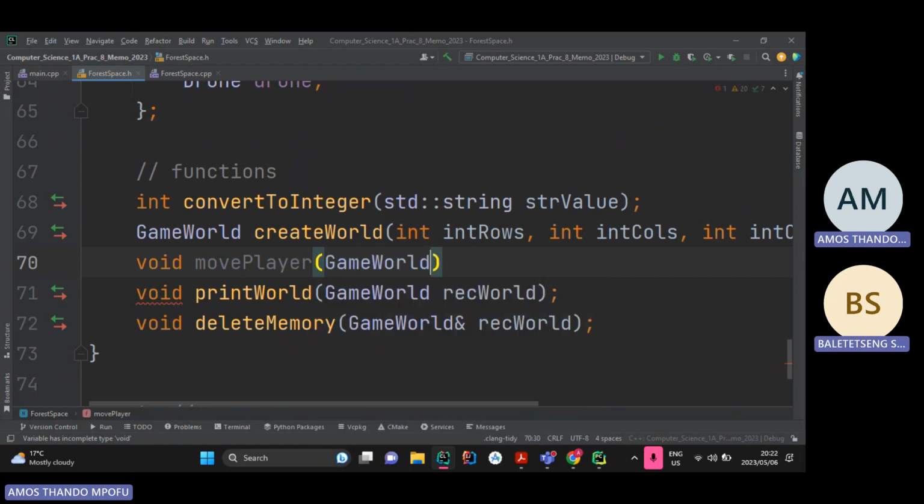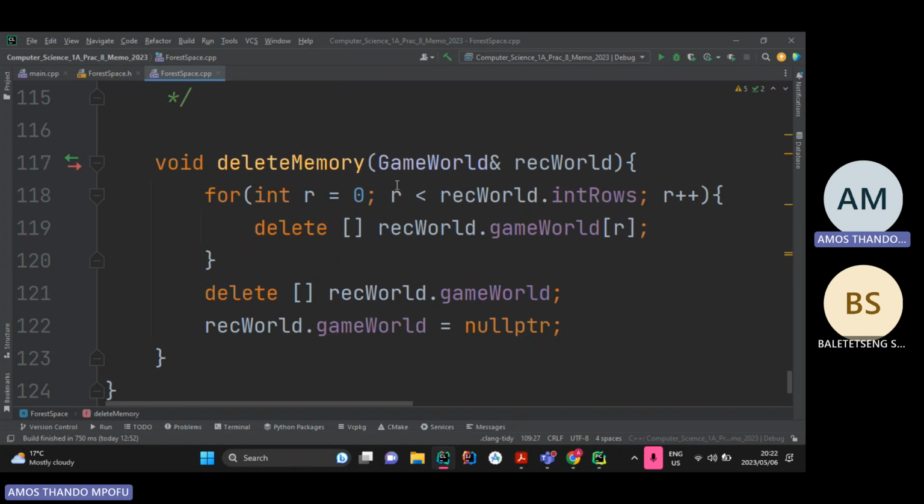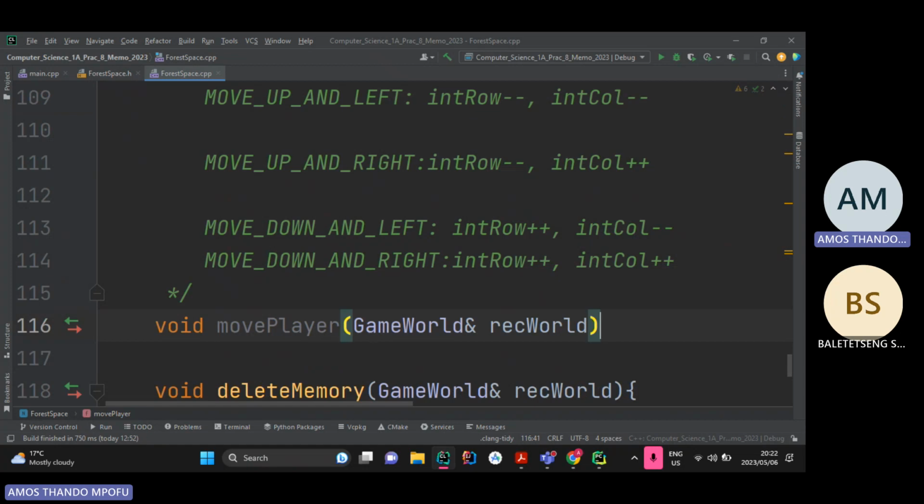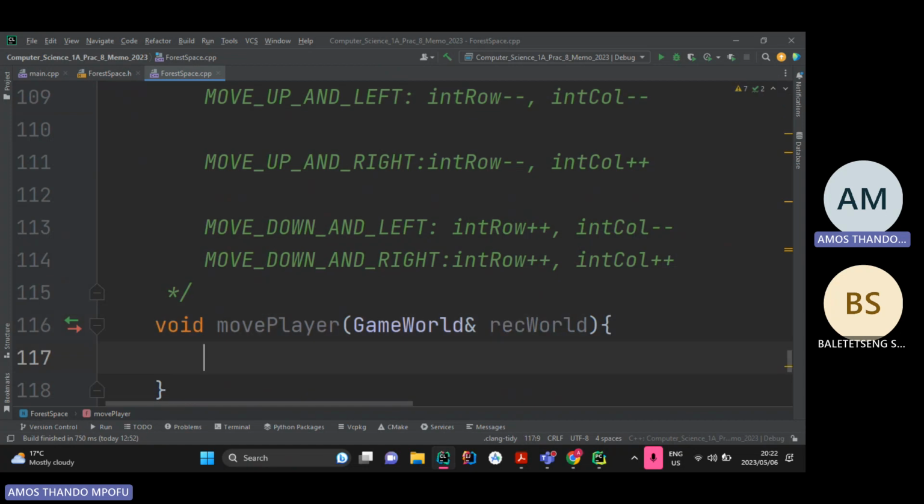It takes in a game world, rec world, and since we're moving the player, I'm changing values, so I'm going to pass it by address. I'm going to pass it by reference because the changes I'm going to make need to be permanent. That's why. And then I'm going to implement it here in my namespace.